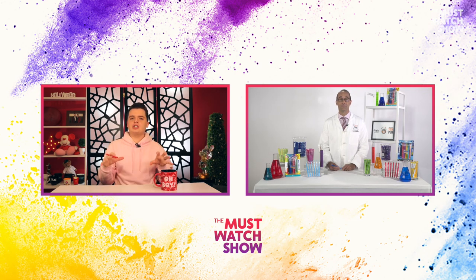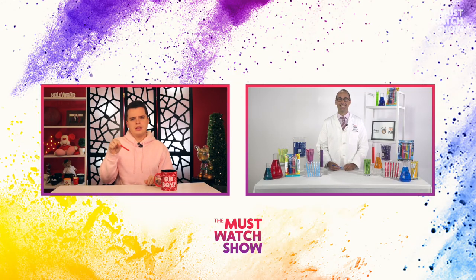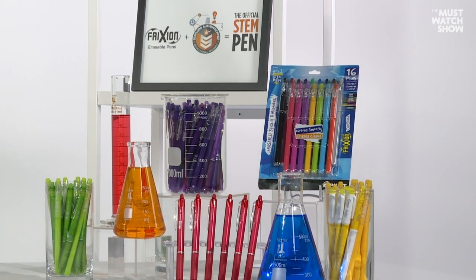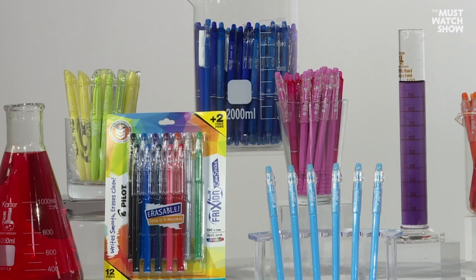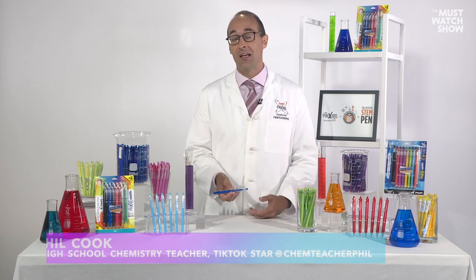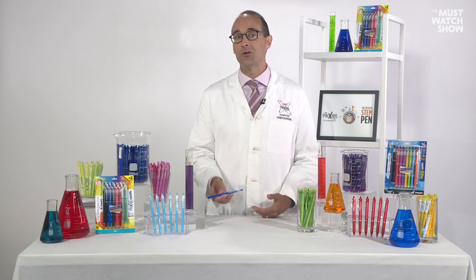What makes friction pens ideal tools for STEM learning? I was looking them up on YouTube and they look pretty cool. They're super cool — I call them super nerdy pens. What makes them so great is the ink. It's a great normal pen to use, but most pens aren't erasable. Friction pens have a heat-based, thermosensitive erasable ink, which makes them super useful for a chemistry teacher. We can do experiments showing students how heat is moving by the way the ink changes color and disappears. So it's not just a tool for taking notes — it becomes part of the experiment itself.